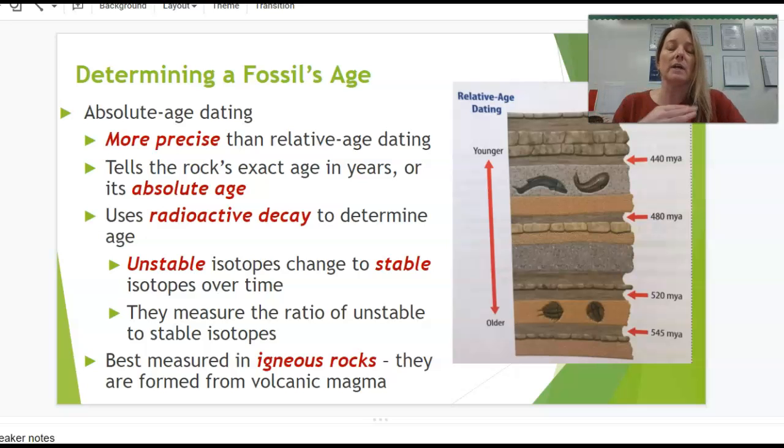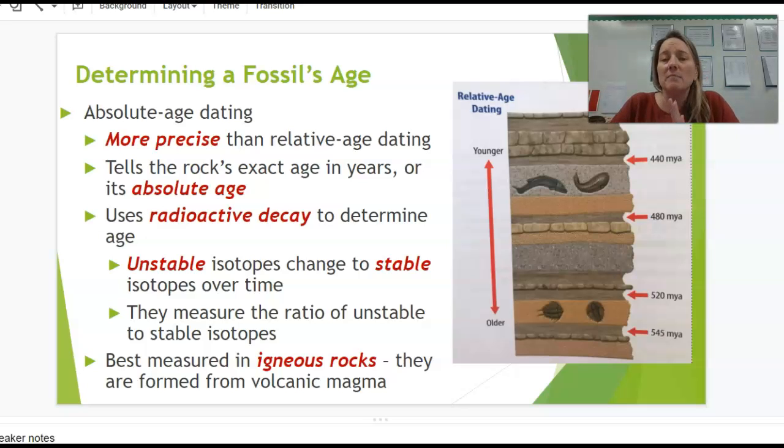And so they can use these isotopes, these atoms, to help date that rock, as they can look at what point these isotopes are in the transition process from unstable to stable. Say it takes 3 million years, I'm just throwing out a number, okay, for an unstable isotope to change to a stable isotope. Well, if it's halfway done, it's halfway there, so it must be 1.5 million years old, kind of thing, okay? That's it in a nutshell, all right?